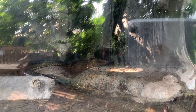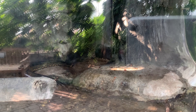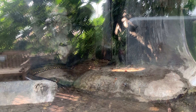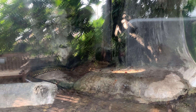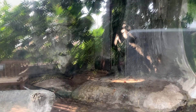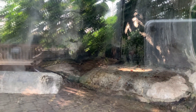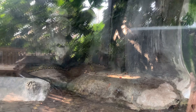Looks like she's moving a little bit right now, which is super awesome — I checked on her this morning and she was in this same spot. They just don't need to move very much, so it is kind of cool that you get to see her move around. A lot of people come to Como and ask if they can see Zena get fed, but we don't really have a scheduled feeding time for her because she eats more intermittently. It is definitely a special treat when the zookeepers do put her food in, but she might not always eat it. She does get a rabbit every few weeks or so.